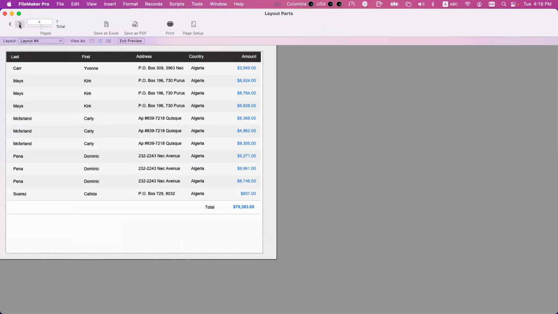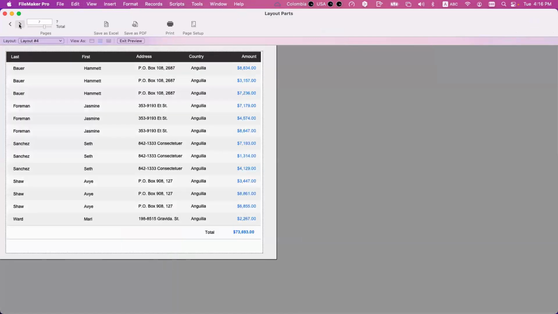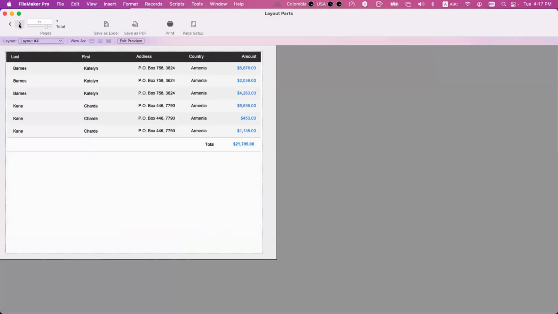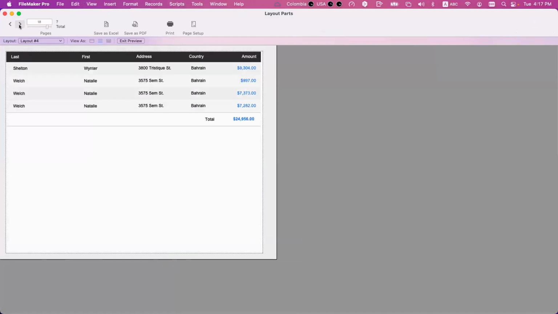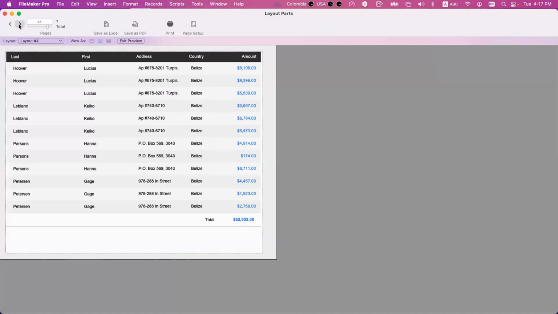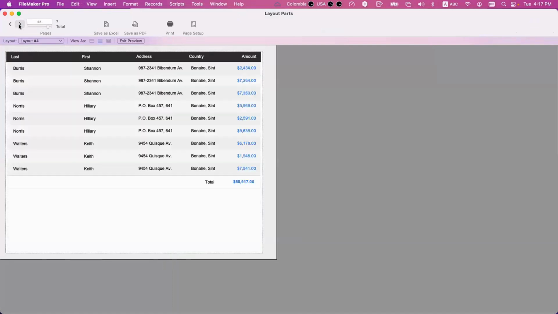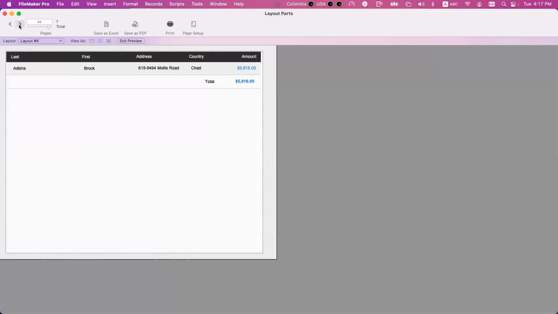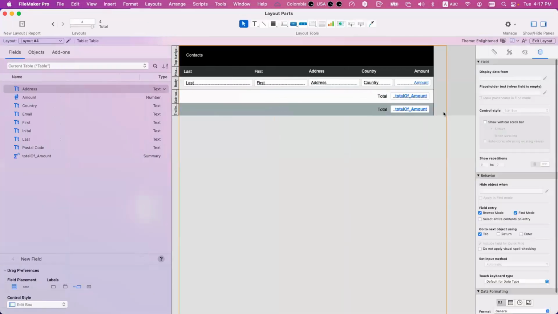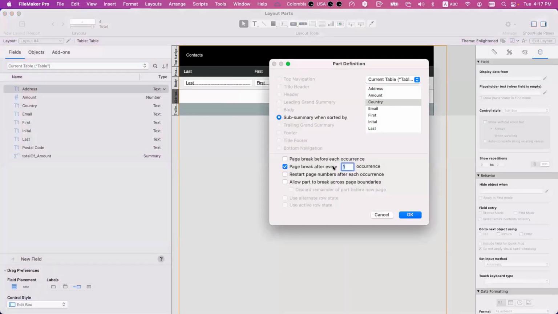I have a page break for each country, right? Boom, boom, boom, boom, boom. Before, it was continuous. Now it's broken like this. So this is when I have a page break after every occurrence.